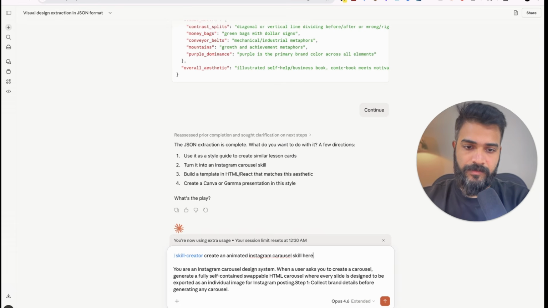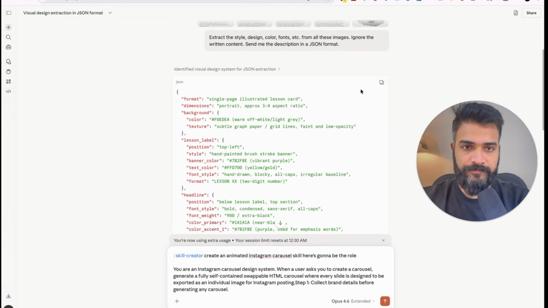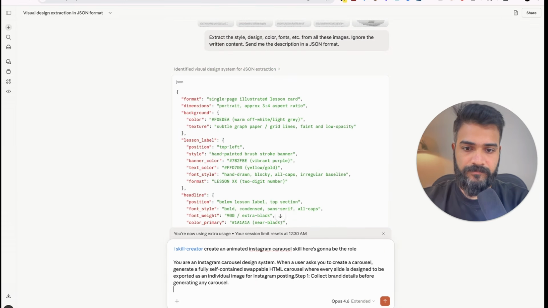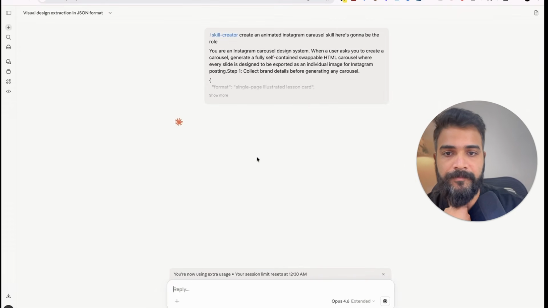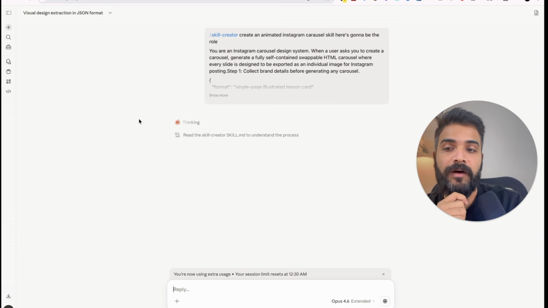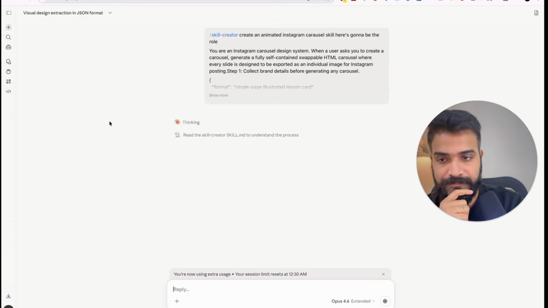Here's gonna be the rule. So once this is done, we'll copy the JSON prompt and be like, there you go. Okay. So let it process it, and then we'll see how good or bad the skill is.